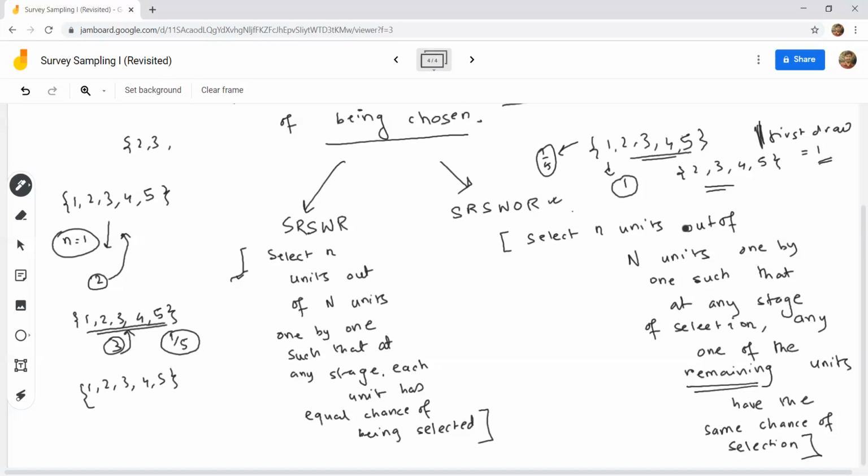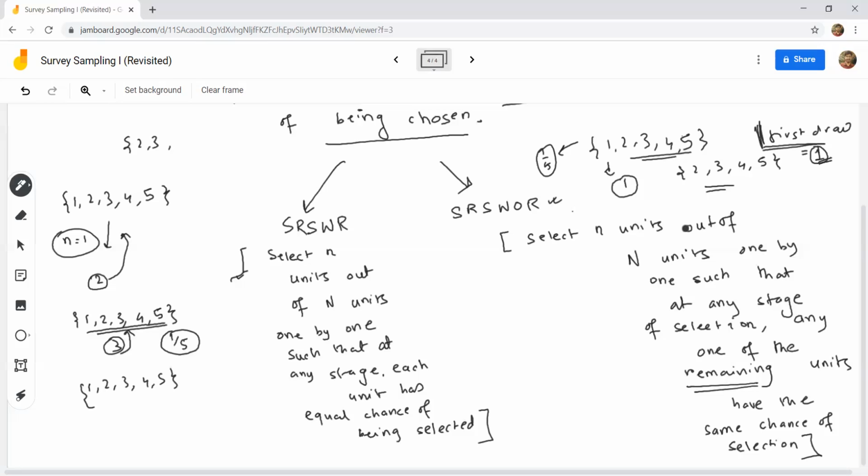So we will prove this after this, that indeed, if you even delete one observation, say 1 or 2 or 3 after the first draw, the probability of choosing any other observation in any draw will again remain 1/5. Because of the conditional probability that your first draw landed you a 1 or anything, it could be anything. So we'll prove this.